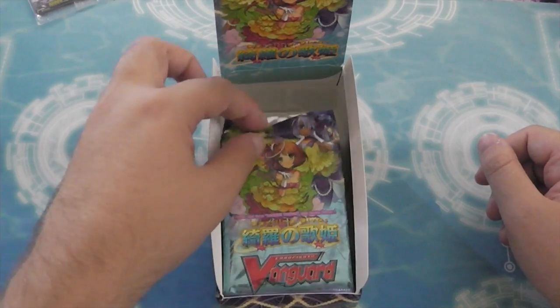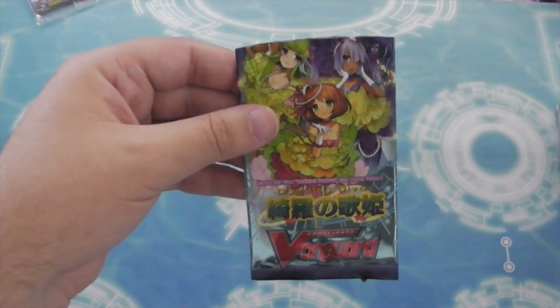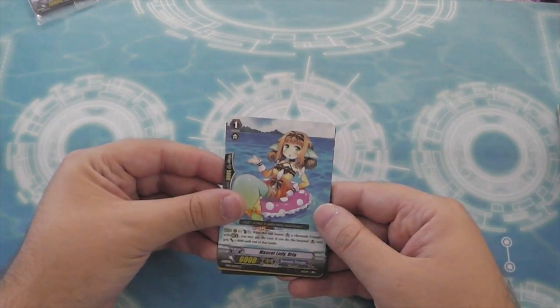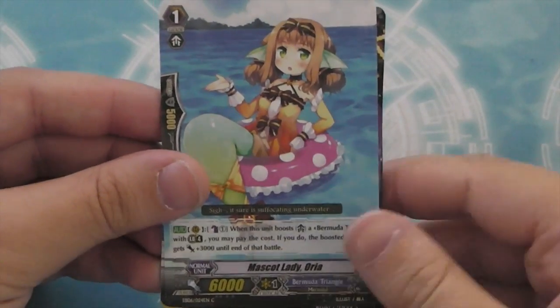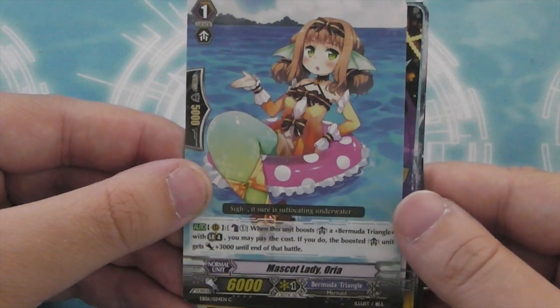And here we go. Here's the booster packs. You can see, tops are sliced. Everything's still in there. This should make it nice and fast. So, whoosh. Look at that. Go, go, go. Amazing. So we've got Mascot Lady Bria. Shall we zoom in so you can actually see these cards? There we go. Look how well that's zoomed. Mascot Lady... Did I say Bria? It's Aurea. Or Orla. I can't read that.